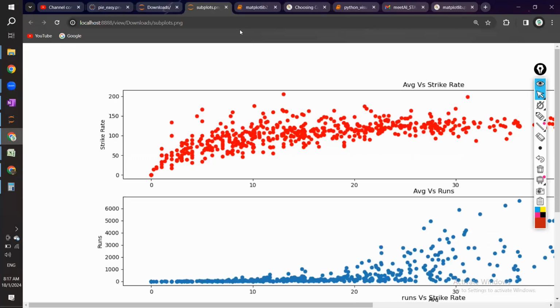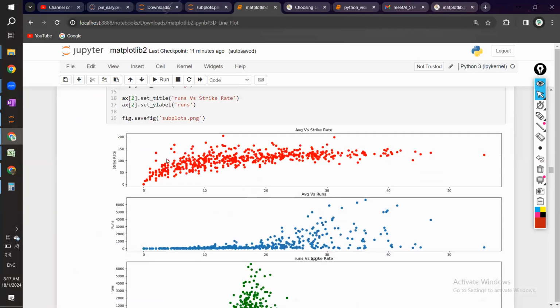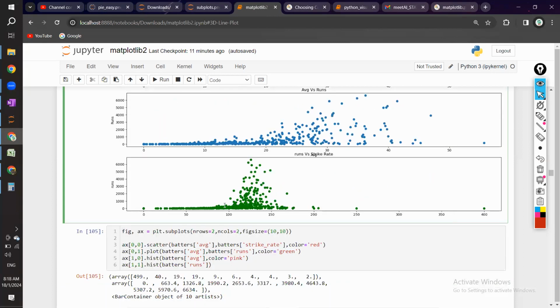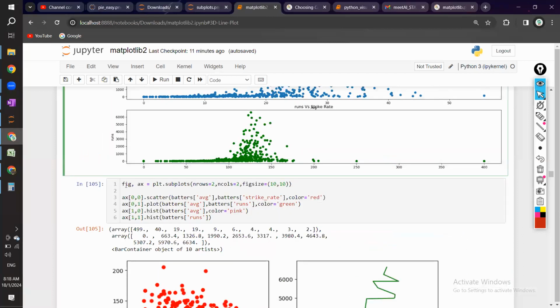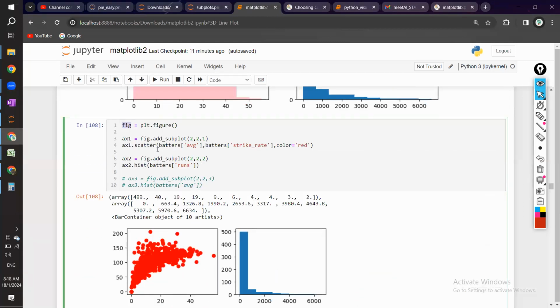Even though we are creating 3 different graphs, everything will be inside this single fig figure. So in the earlier approach, directly we are creating using this, you don't need to add separately, but here you are individually creating, right? So that's why you need to add.